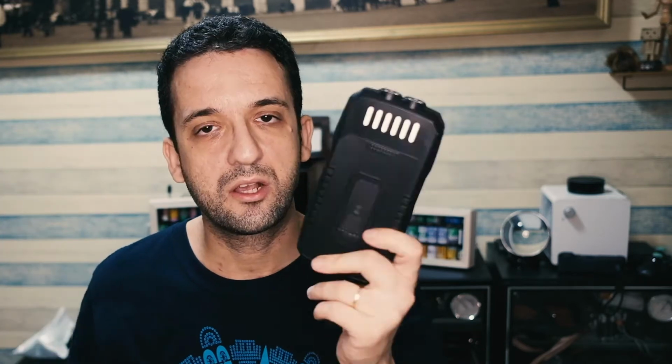Also, this one is 20k milliampere, and this is the good point, it has 3 ports, 2 normal USB and 1 USB-C that works both for charging, like the micro above, as well as delivering power. So it's a nice one, and I definitely recommend it if you need to walk in the mountains or something like that.